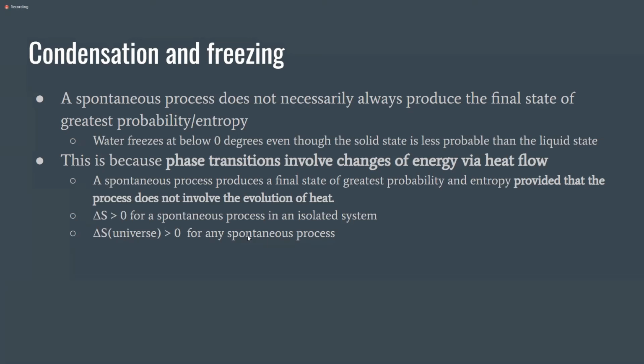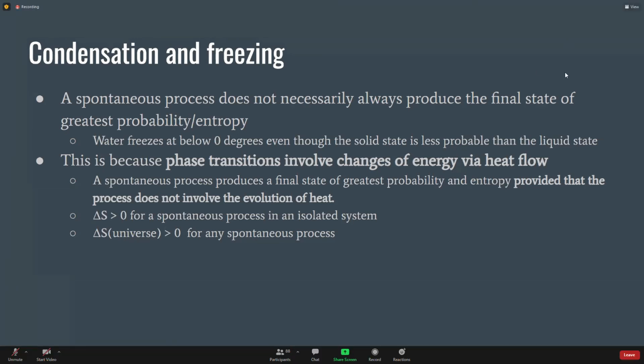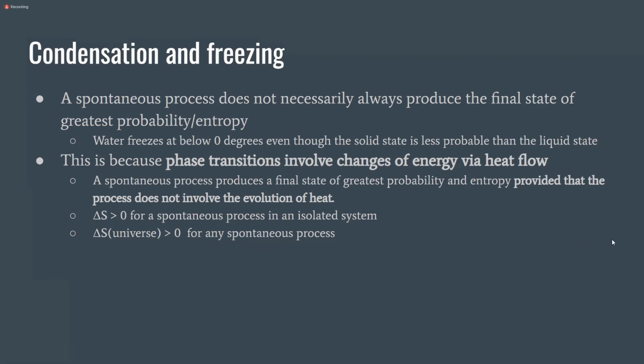It is true that if you have an isolated system, you can just focus on the system itself and see the change in entropy. Or if you were just looking at the whole delta S of the universe, you can then see that both of those have to be positive for any spontaneous process. But because phase transitions include changes of energy with heat flow, you have to consider that as well. So that can be something that you need to remember if you see something where logically you're like, oh, why does the process happen, or why doesn't the process happen? Think about the overall what's happening in terms of where things are going and what is affecting what.